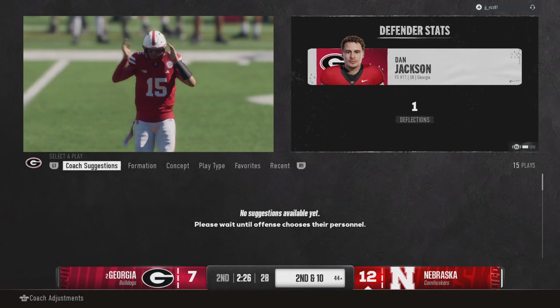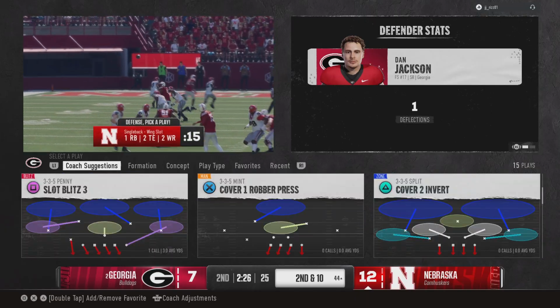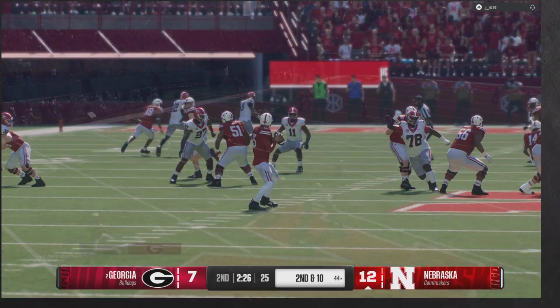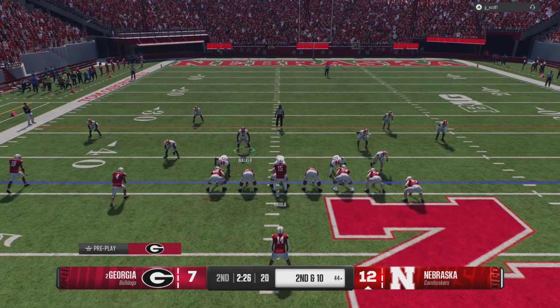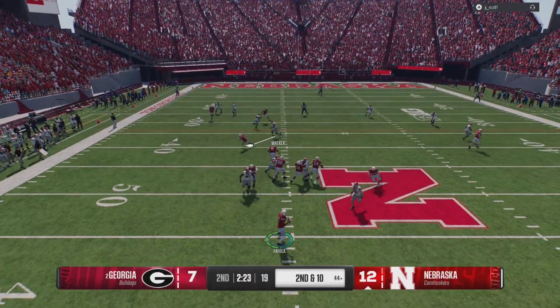Excellent coverage and good use of the hands to knock it away. Man, that's a couple bad throws. Last possession obviously ends in an interception by this quarterback, and now you throw another one, in harm's way. You got to make sure you're throwing to the open guy. Make sure you're taking care of that football. We can't have any more turnovers.